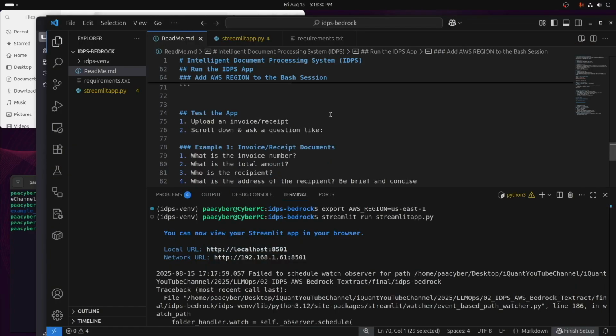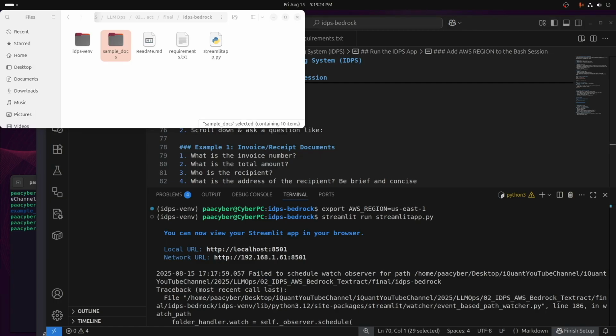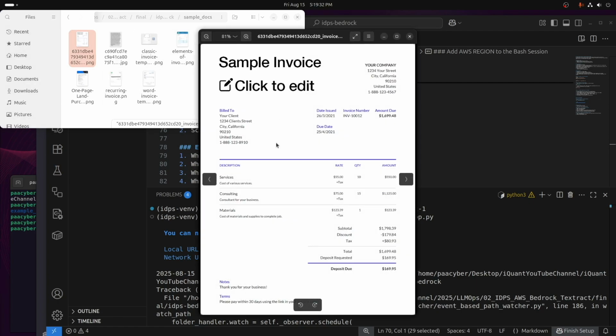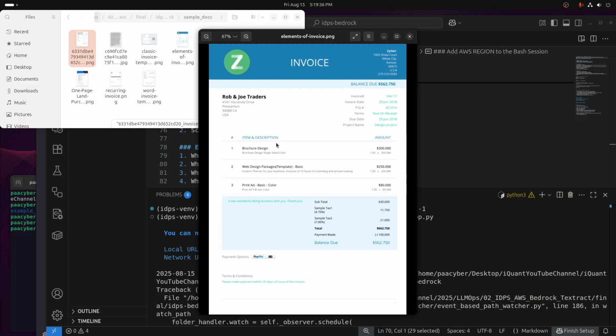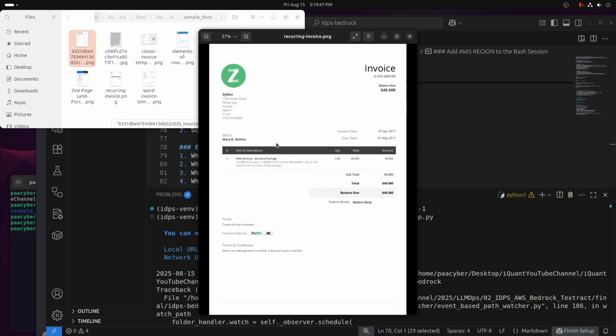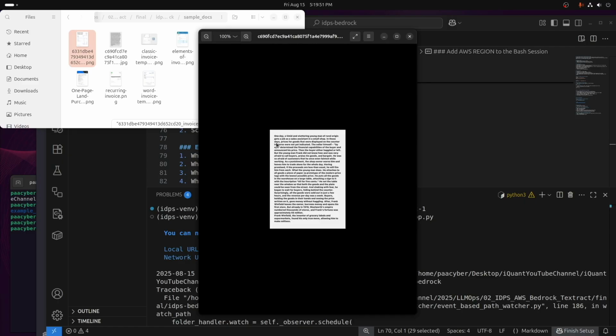Right. Now to test the app, I have some documents that are prepared for testing it. So I'll just copy them and make them available in our projects directory. Okay, so these are the files that I'm going to try them with. These are some sample invoices or text that we are just going to try to see if our code can actually extract text from these different files. All right, going to close this.